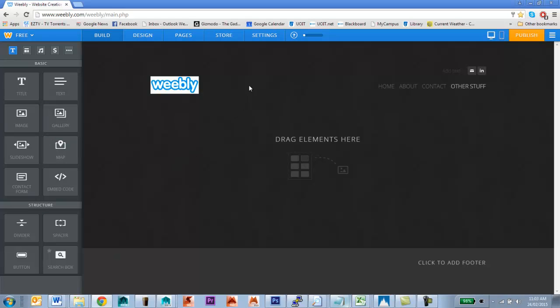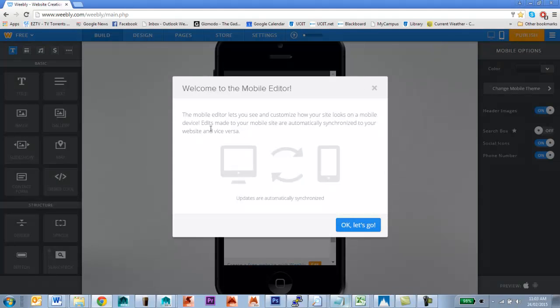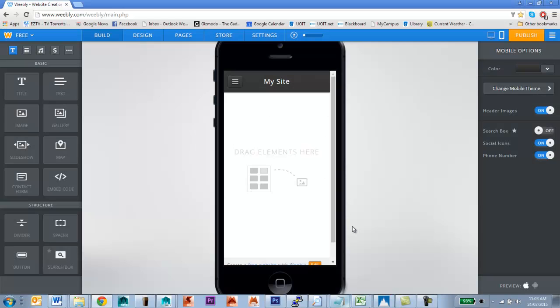One of the other options that you might want to look at is the actual ability to see what it will look like on a mobile device. And it will do a lot of the formatting for us, so we don't have to create multiple versions of our website. Here we can again drag various elements in and see what it would look like on either a tablet or phone versus on a web browser.